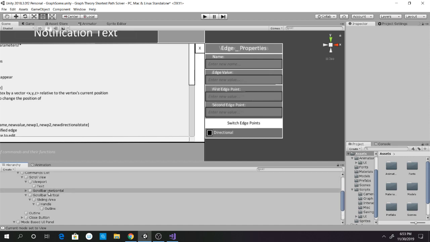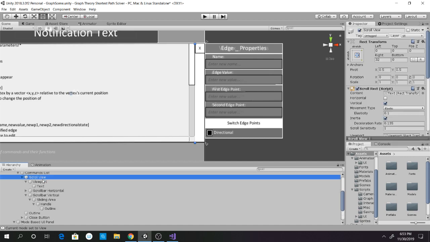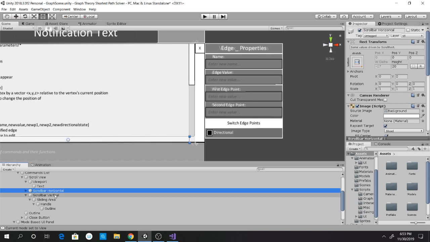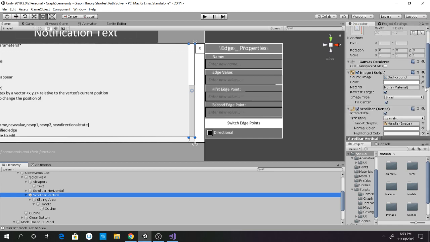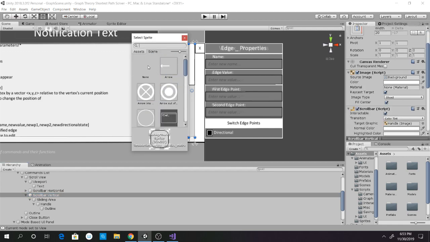Wait a second. Can we not edit the? So it's none?